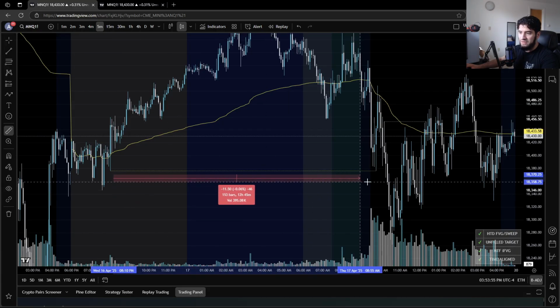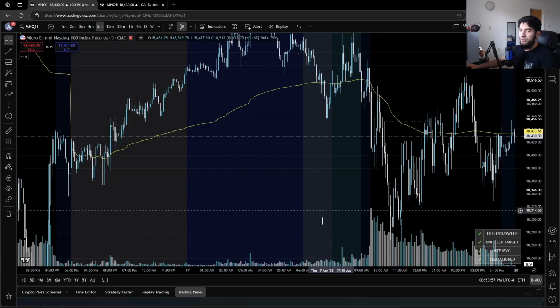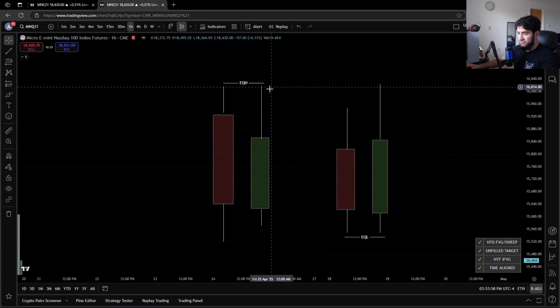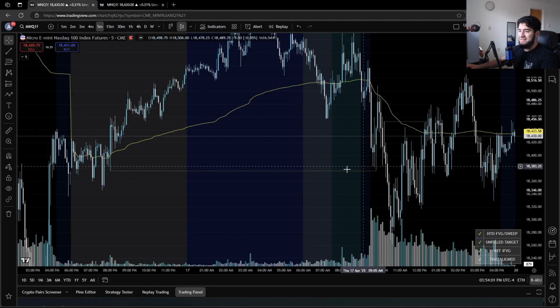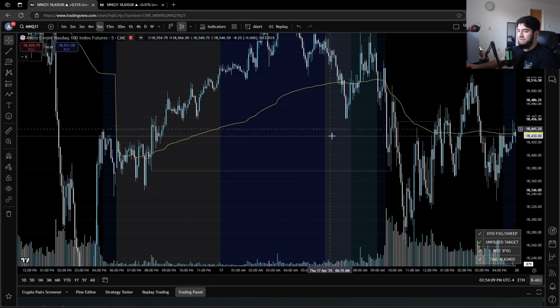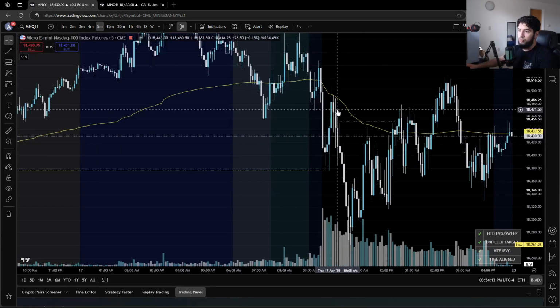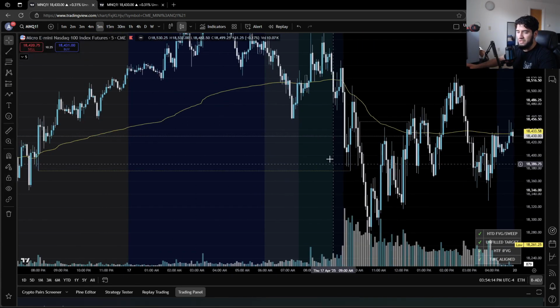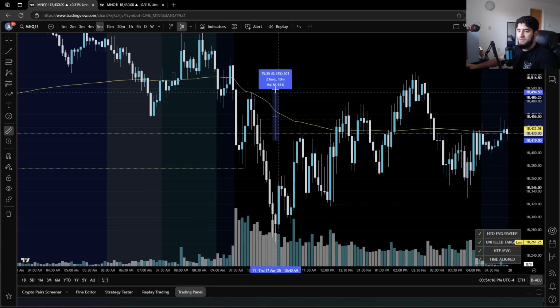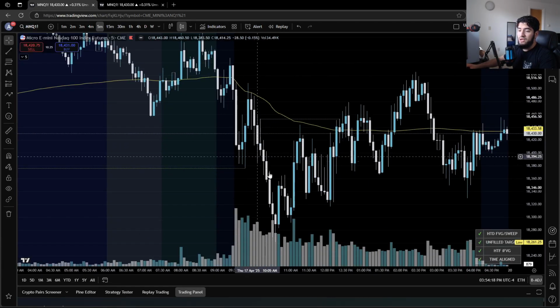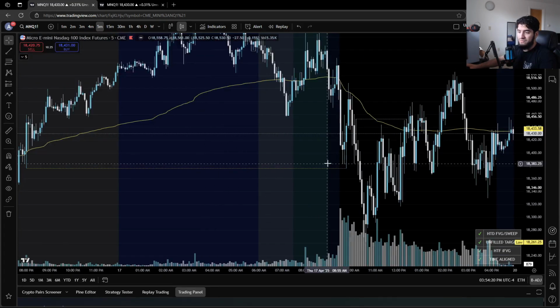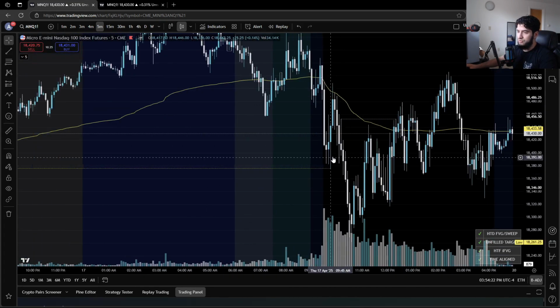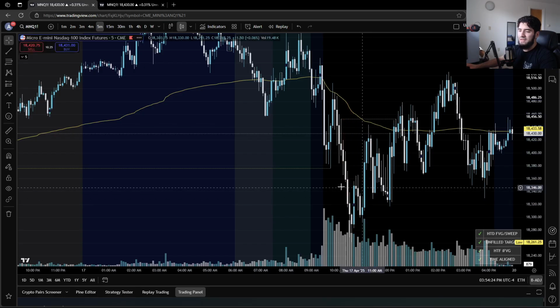You see this yellow dotted line, and it's also better when price isn't right next to each other, but rather makes equal highs and equal lows when they're apart. So you see how this was away, and then this ended up happening a few hours later, and it made an equal low. That acts as an even better liquidity pool. So this equal low gets put up, and price retraces back to this fair value gap. We could end up targeting this equal low because it's a very strong liquidity pool and will act as a magnet. So boom, we end up taking out that low.